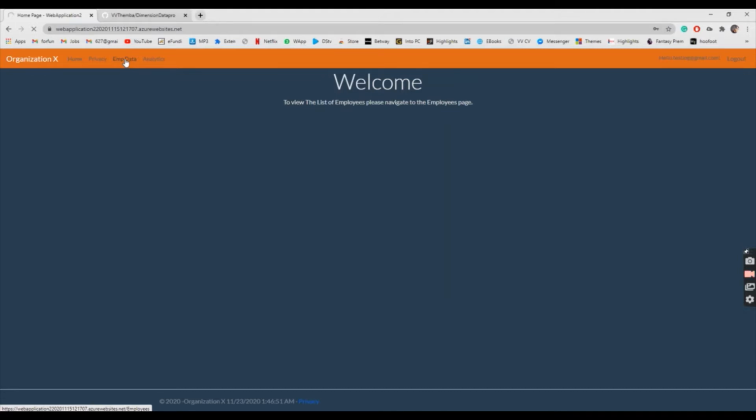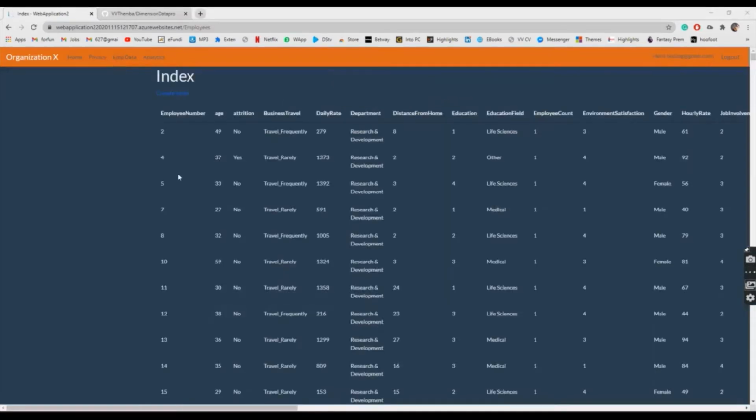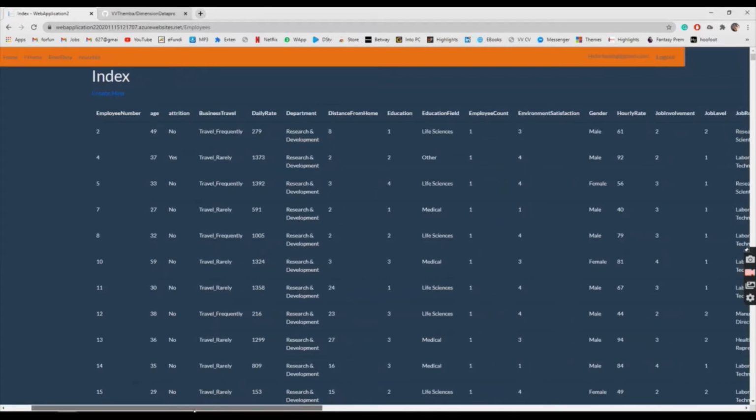Let's wait for it to load. Here, the user will be able to access the employees and be able to check the details, age, attribution, business travel, daily rate, etc. To see a little bit more in detail, you'll have to scroll to the bottom.